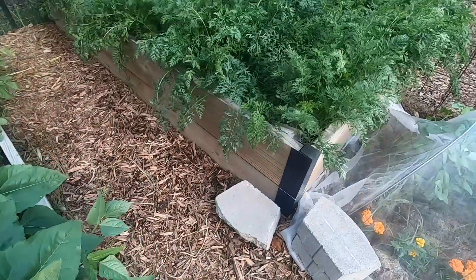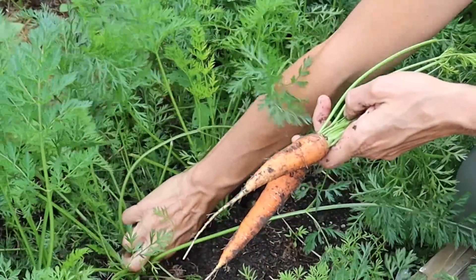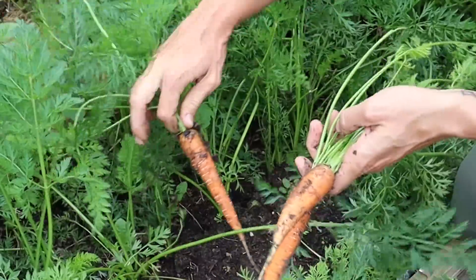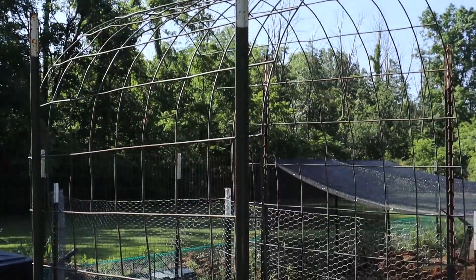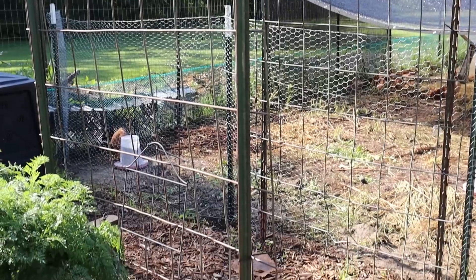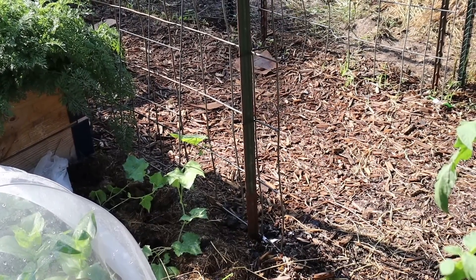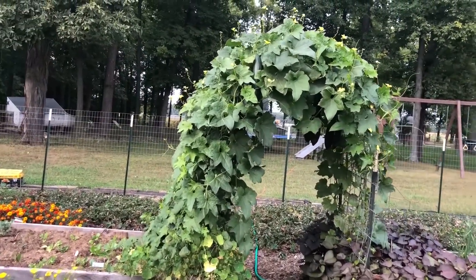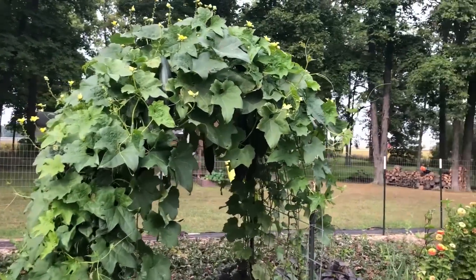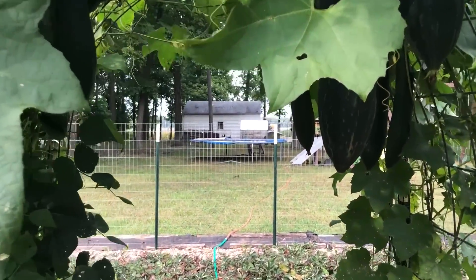This green jungle here is my carrot bed — I've actually been harvesting a few of the very early varieties in here; the rest will be another couple weeks till maturity. This is a new cattle panel trellis I put in this year, and I've got two tiny baby loofah gourd plants down here. I'm hoping these do as well as the ones I planted on the trellis last year — in a month or two once we get really warm these should take off and cover most of this trellis.